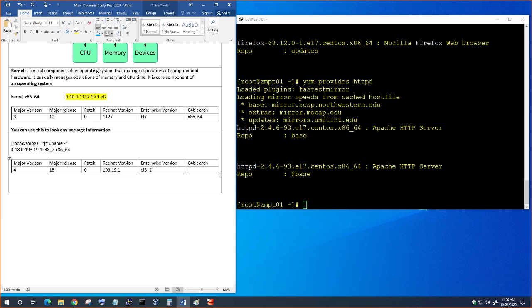And then if you say this is a 64-bit operating system, x86_64. Okay, so in here, if you compare the Red Hat version, this is 193, and this will fall off actually when you have a stable version.